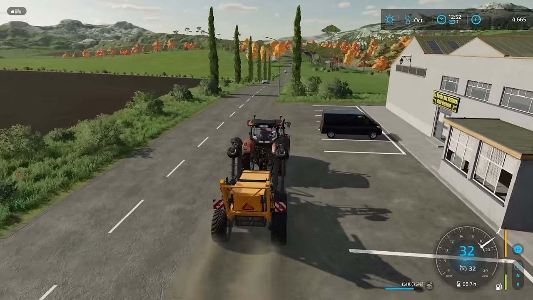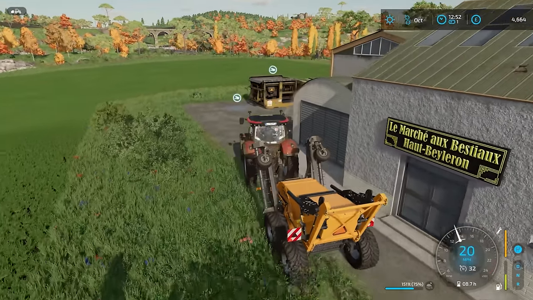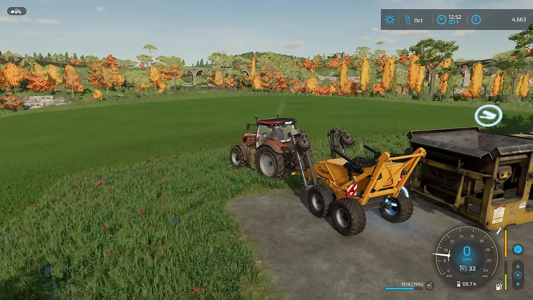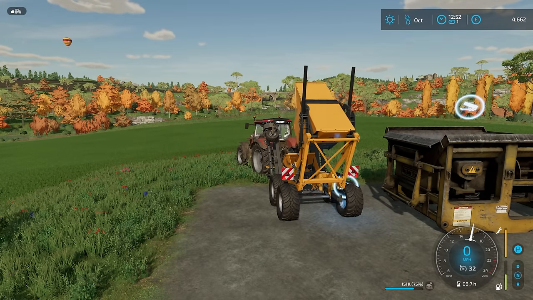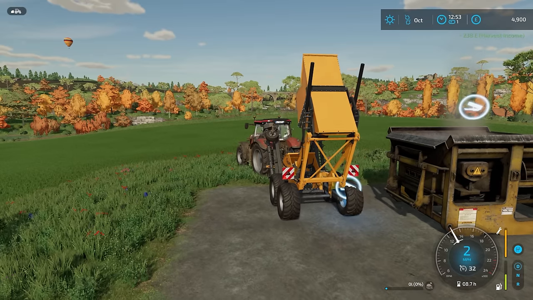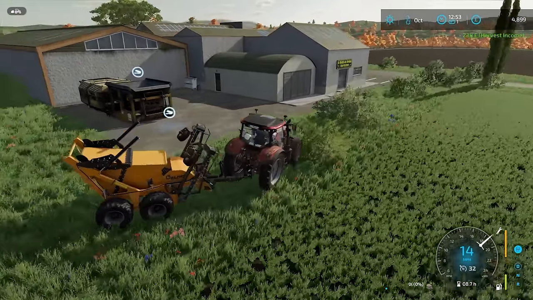So we have the stone crusher lurking behind here. And it would give us a bit of money just to help with the rental, but not very much. 238 pounds. Well, it could have been worse.